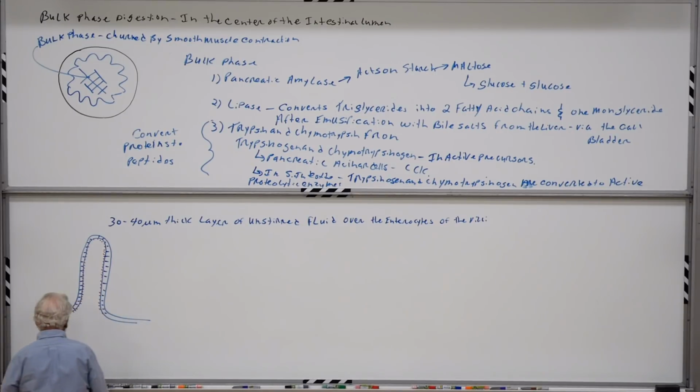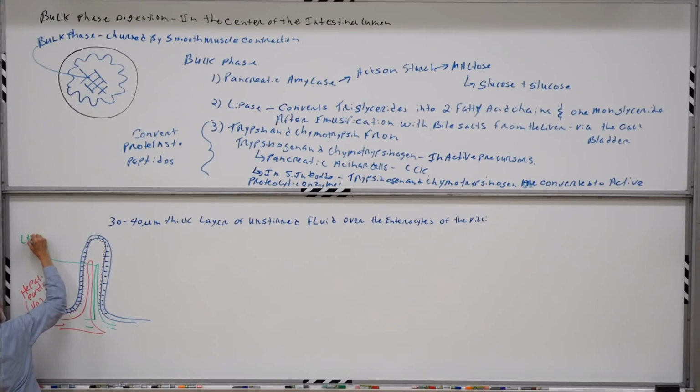I'll put this in red. The blood vessel was part of the hepatic portal vein. And then residing right next door to that blood vessel was another tube. And this tube is a lymphatic capillary. In the intestine, these lymphatic capillaries have a name. They're called lacteals. So that's the overall structure of the villus.